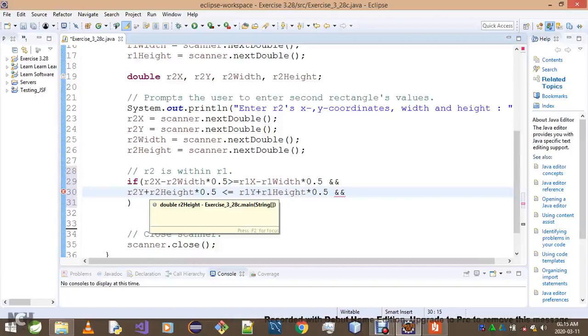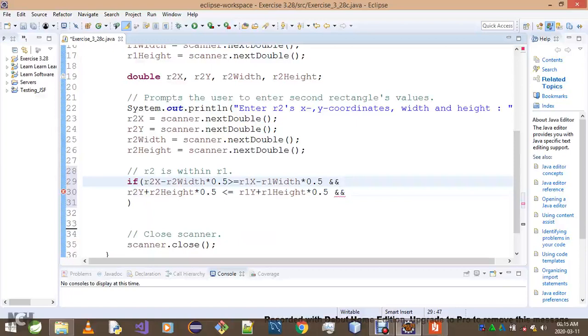Or what else do I want to say? I want to say and R2 right boundary. Perhaps I should code this and then try to explain it later because I feel like I'm confusing people here.